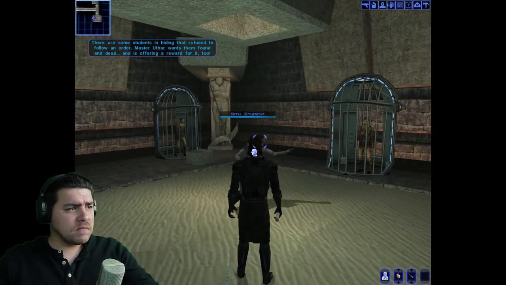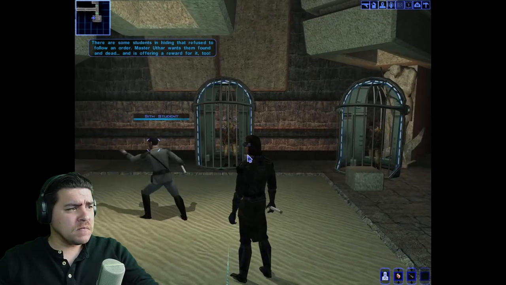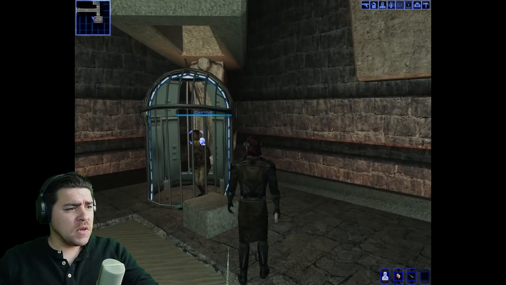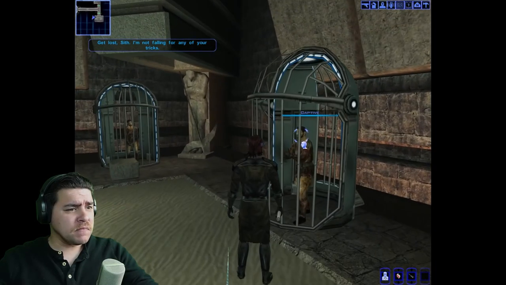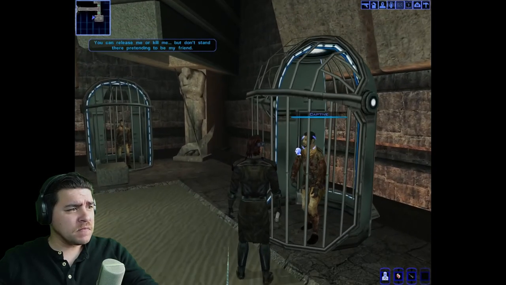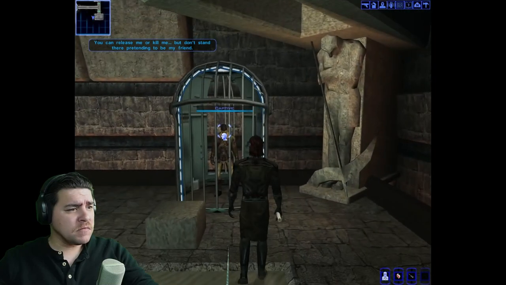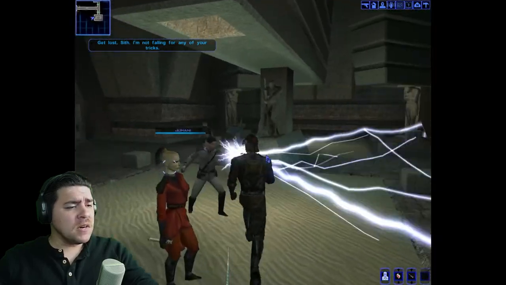There are some students in hiding that refuse to follow an order. Master Uthar wants them found and dead. He's offering a reward for it, too. I'm aware. Get lost, Sith. I'm not falling for anything. You can release me or kill me, but don't stand there pretending to be my friend. Get lost, Sith. I'm not falling for anything.